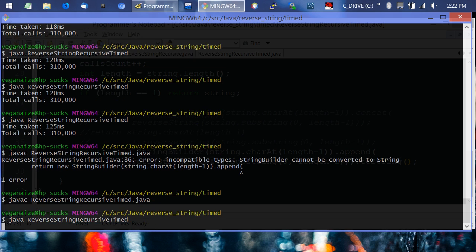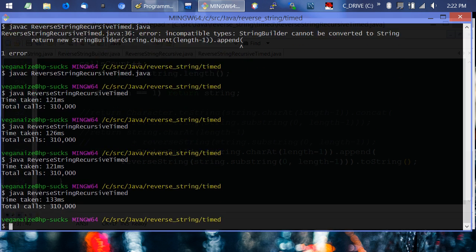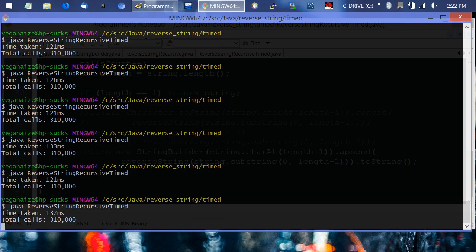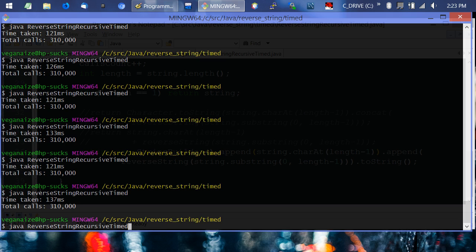And then we'll run that. And it's about the same as the concatenation operator, pretty much. But there's so many variations you can do. So right here, it's already at a character, and then we're appending. One thing we could do too is just take this out of here, and instead of letting the constructor deal with that, which has to go through sort of a polymorphic check and stuff, we can just try appending, letting it do a really basic construction, append that on just like we did the second half, and see if that changes it.